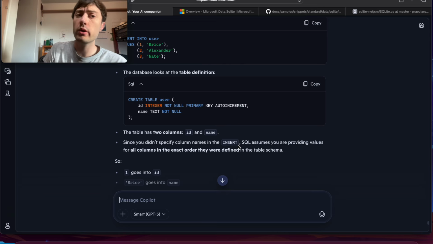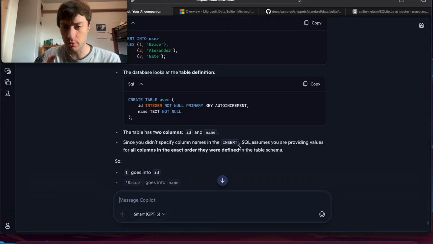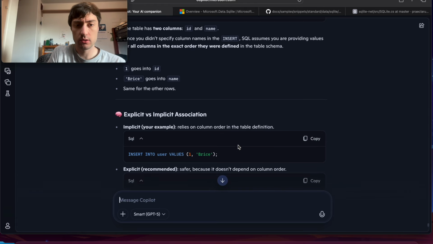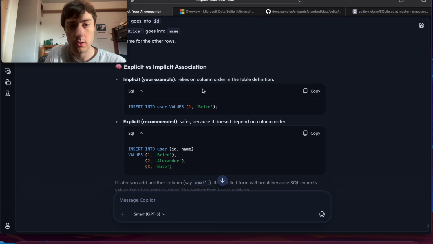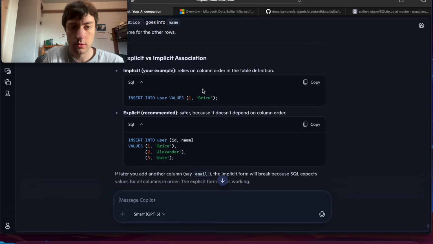So the next follow-up question would be, if I did want to provide values explicitly for all columns, how would we do that? So explicit versus implicit. Okay, well, it's probably going to tell us. So we can do either insert into user and then specify ID, name, or we can do just insert into user values.